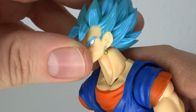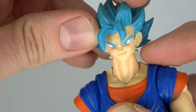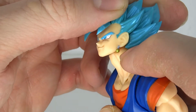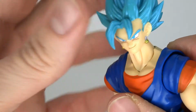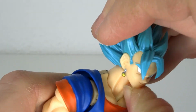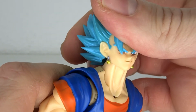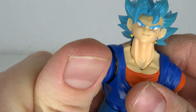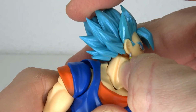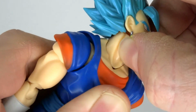really mind-blowing about it. So you got the head movement, goes back and forth, does tilt side to side very nicely. It's pretty loose also. Doesn't go all the way around. And let me just check forward and backward again. You do get some very good range with that. Neck articulation, yes, the neck I think is just on a ball. So you can also bring that forward, which is hard to do because his hair is so spiky. I already cut myself at work today. It hurts to do this. Anyway, you can rotate the neck around. Can bring that side to side a little bit.